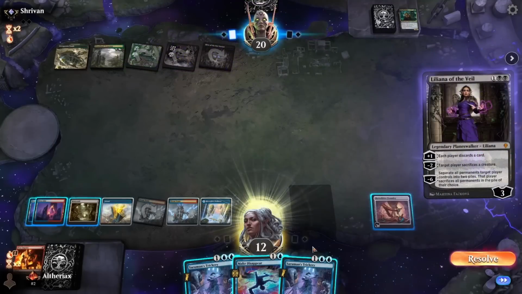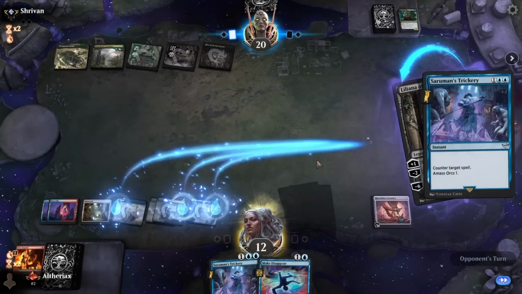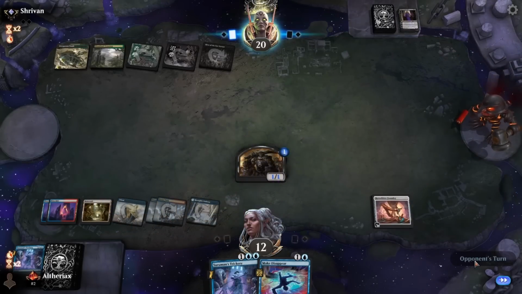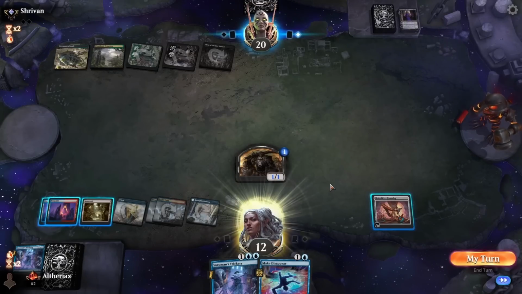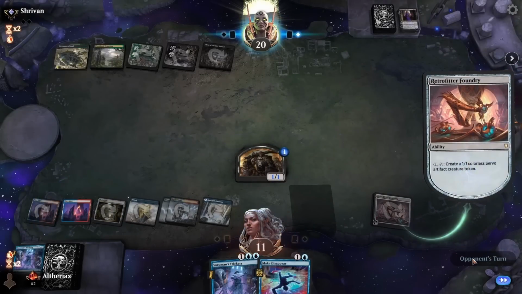Hive of the Eye Tyrant is potentially scary, but we can just make tokens off the Foundry to block it if we need. So, going to use the Saruman's Trickery on the Liliana here, and now we've got a token in play for Casualty on Make Disappear if we need that. And now we should just start pulling ahead off the Retrofitter Foundry, I think. So, going to use 2 mana to make a 1/1 here, start applying pressure on board.